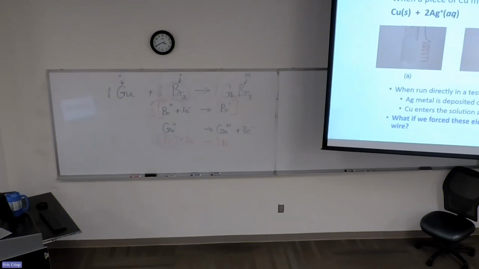This copper wire is actually oxidizing and becoming dissolved copper ions, while the silver ions that are in solution are becoming not dissolved. They're becoming actually metallic silver plated onto the wire, or onto the bottom. Some of them plated the bottom, but they're actually becoming metallic silver. And this is actually how you plate things, right? Y'all heard of gold plating? What is gold plating? What does it mean?